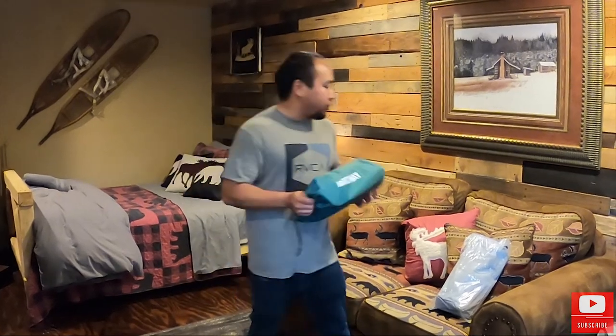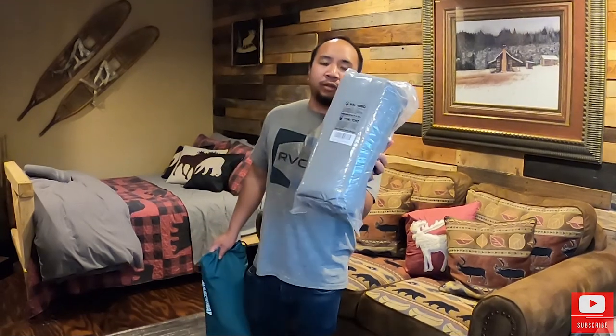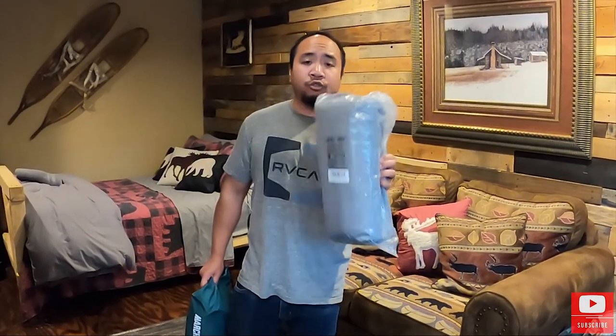What I'm going to do today is actually unbox this for you guys. We bought two of these cots — one green, one silver. This one is totally still inside of its plastic wrap, so I'm actually going to unbox this for you guys right now and show you what's all in it.